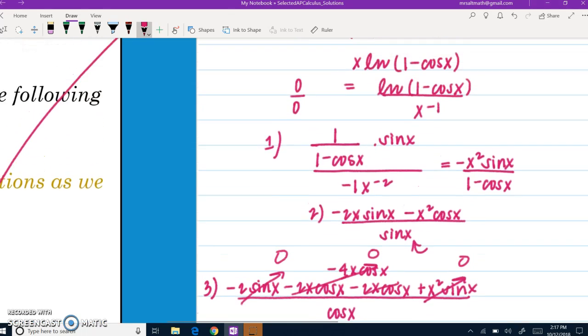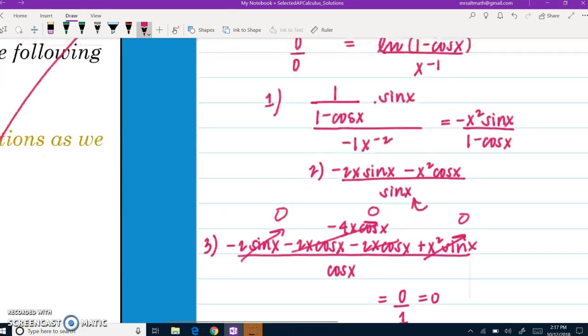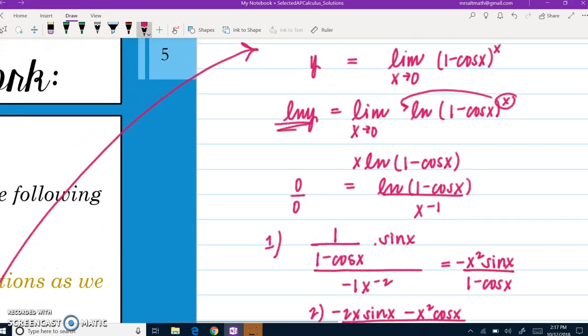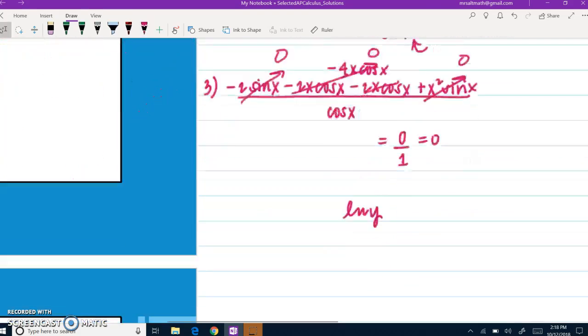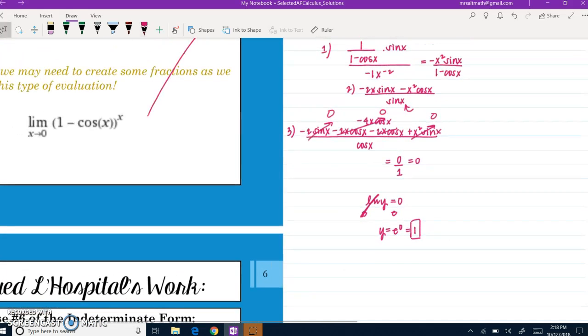Then what I need to check is that this is equivalent to the natural log of y, because that's what we set it equal to all the way back up here. So I have the natural log of y is equal to 0, I need to make both sides exponents of the natural exponent e. So y is equal to e to the 0 power, or 1. And that's going to be our final answer here, which is kind of a nice result.